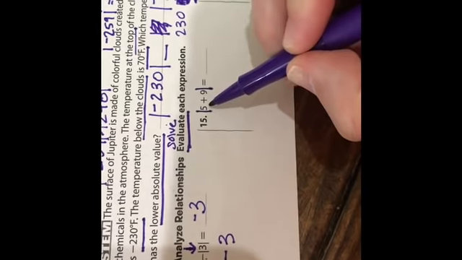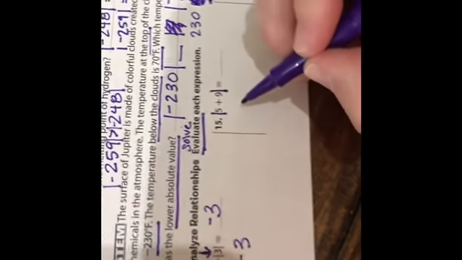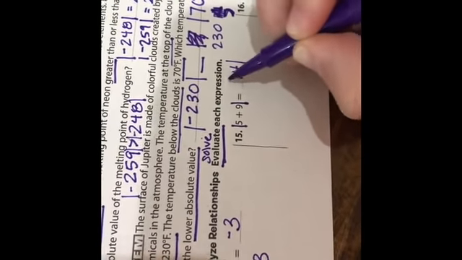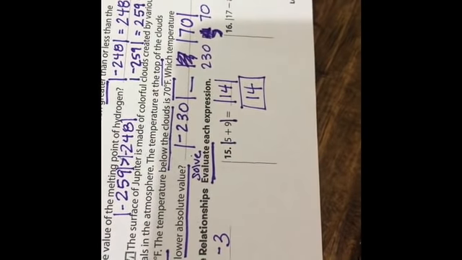Okay, so now, look, here's these absolute value signs. These are gonna go right here with GEMDAS, right, with the G. These are a type of grouping, so I do those first. So I'm just gonna do, what's 5 plus 9? Well, what is 5 plus 9? That would be 14. Okay, so 14. So then the absolute value of 14 would be what? 14. So that's how we solve that question.